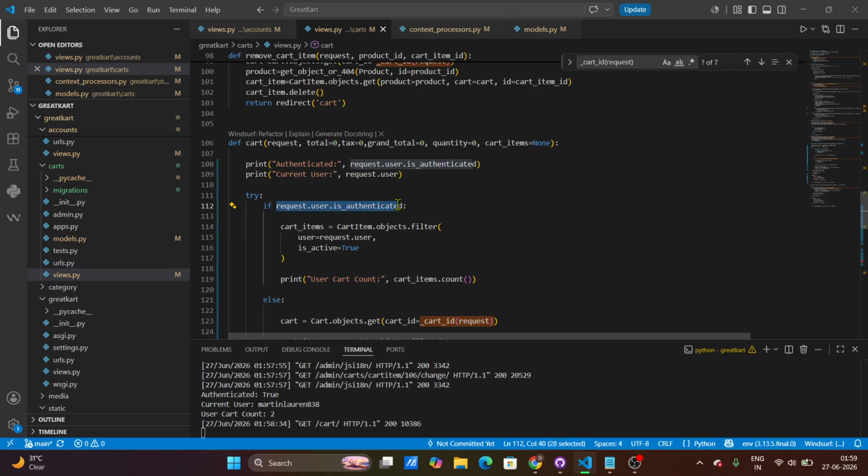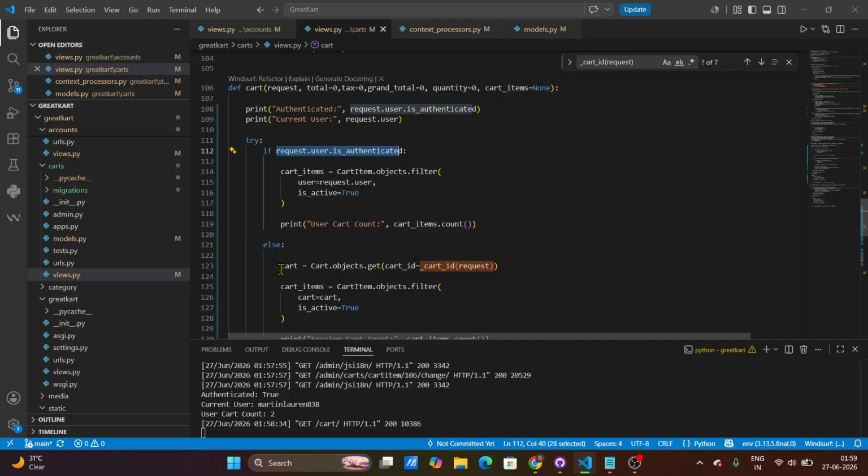If this user is not authenticated, I mean we haven't logged in, then what happens? Then this cart, you can see, this cart items we are filtering by cart, not by user. Why? Because when we are not authenticated, we haven't logged in, then this will become false.